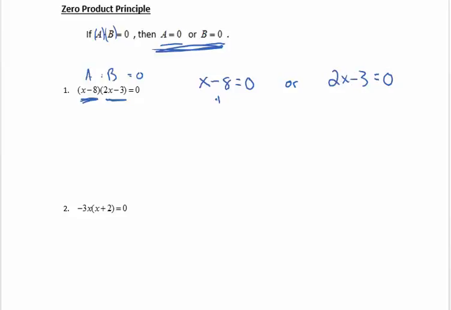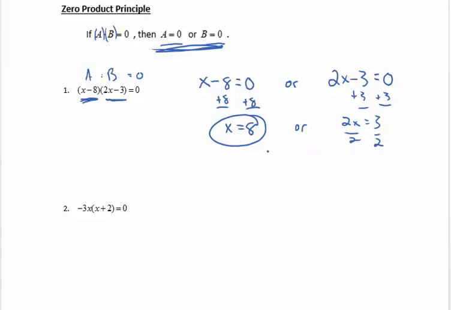Okay, and then we remember our old algebra skills of solving linear equations. These are two linear equations. So there's one answer. And then we divide by 2, and then I get my other answer as x equals 3 halves. Okay, so it's 8 or 3 halves. You don't really need the word or in there. Sometimes you'll see it listed kind of as a set, 3 halves, 8. Either way, you can indicate your answer. I'll just circle each of them.